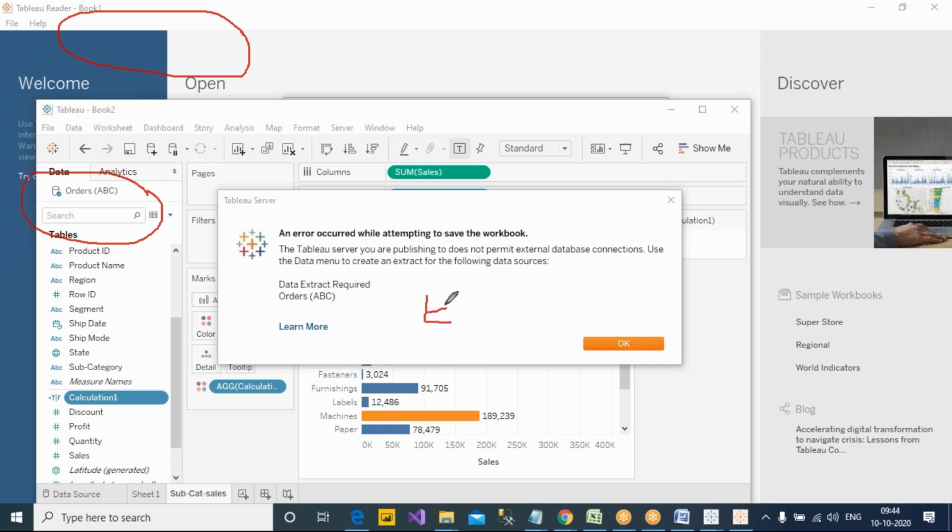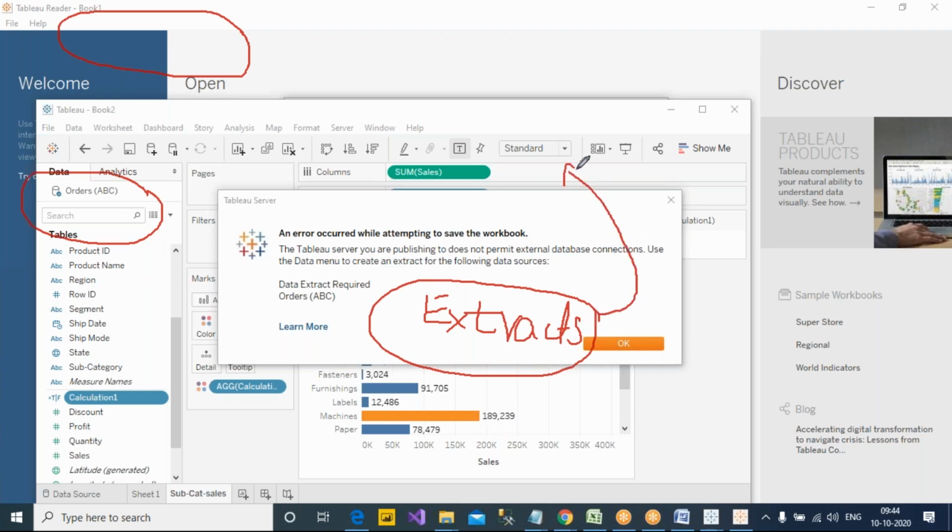Then you have to make use of only extract files, and then create your reports and then publish it to Tableau Public. Right? And even that is very clear here. So this is the reason I could not publish to Tableau Public. But if you have the extract file, then I can definitely publish this to Tableau Public.